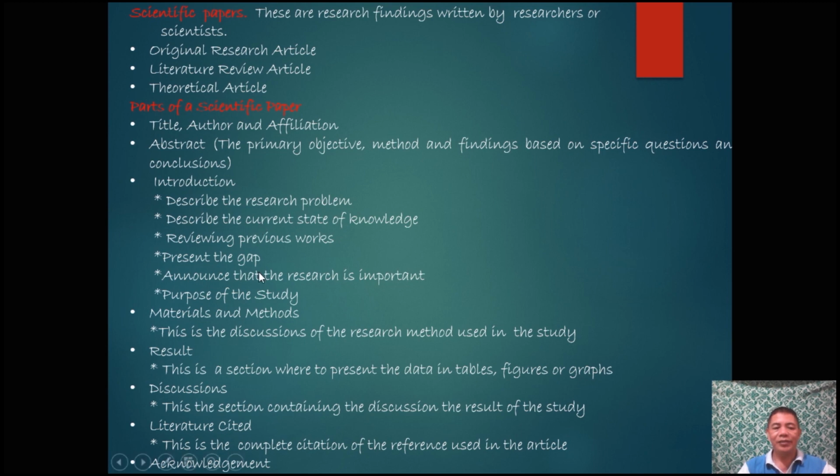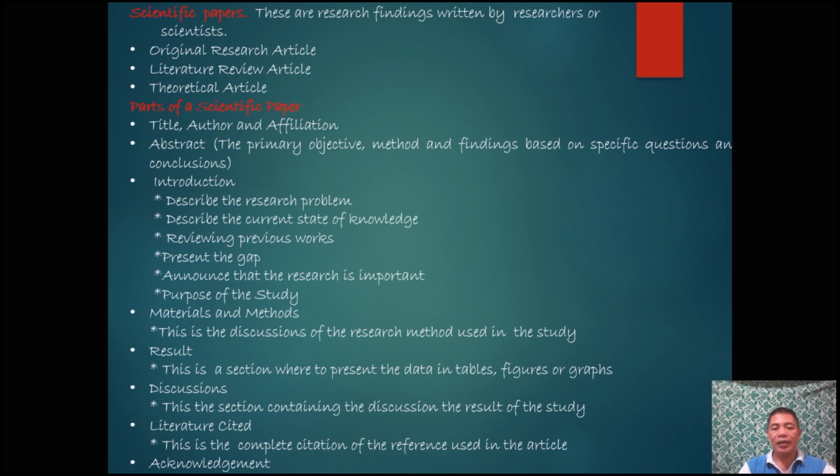Then, of course, reviewing previous works. This is the presentation of the previous research works, but this is not the review of related literature. But if you do not have a related literature section, the reviewing of previous works will do the purpose.